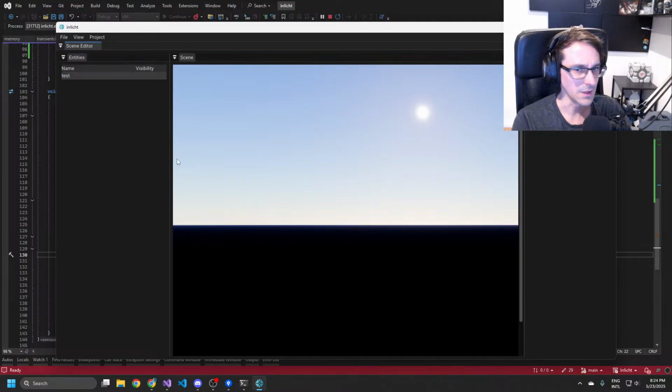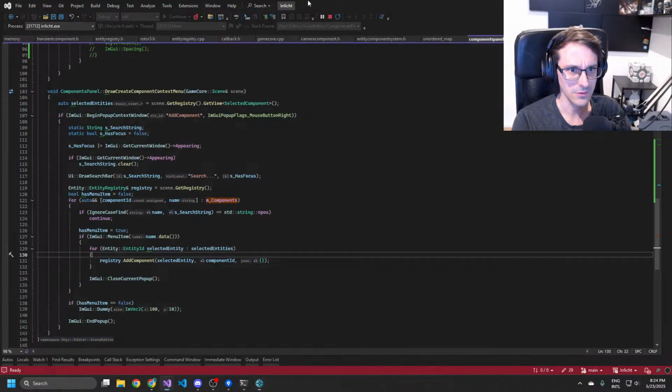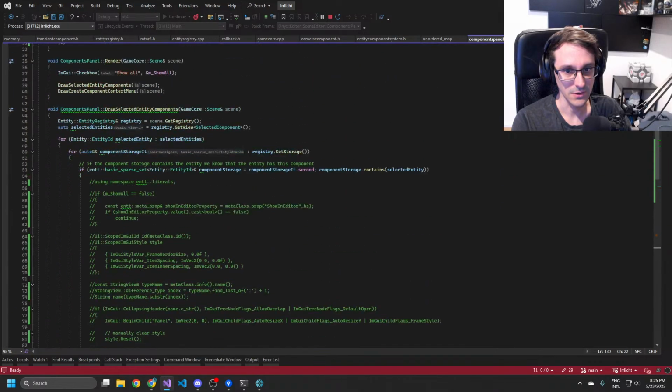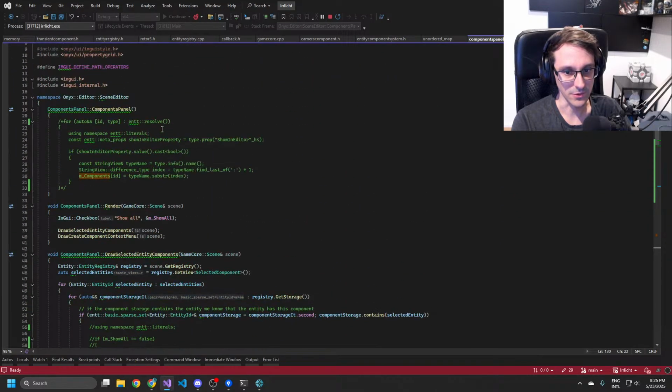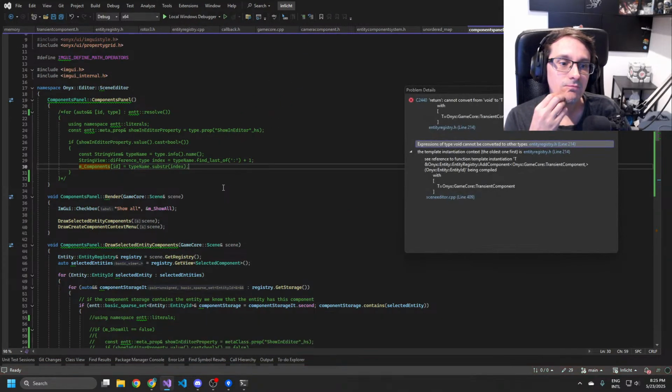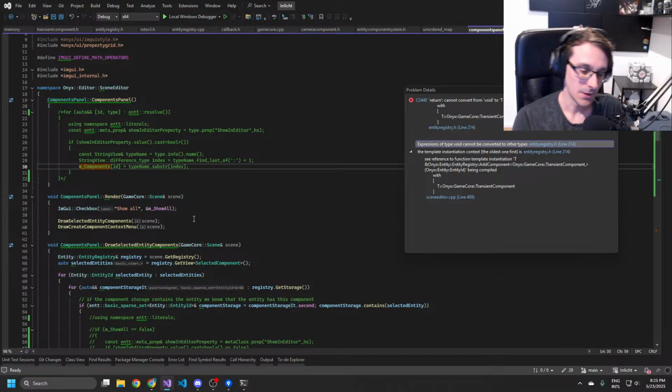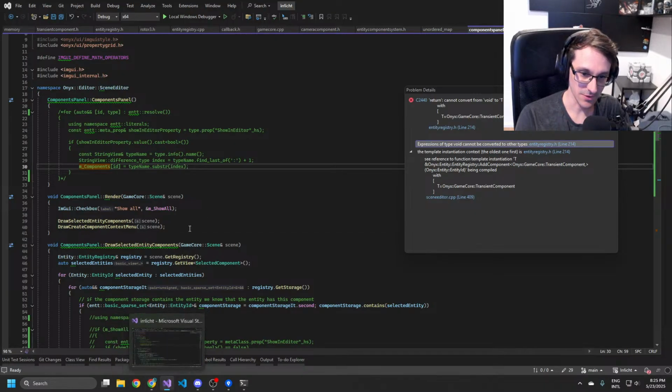So I think we have a component here, otherwise that wouldn't work, right? So we definitely have some components added. Let's see if deserialization works, right?